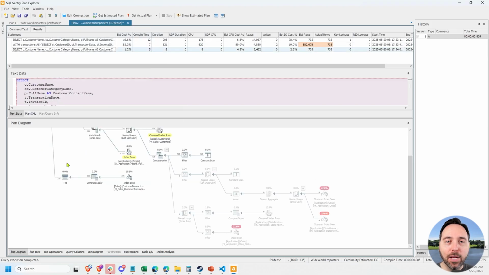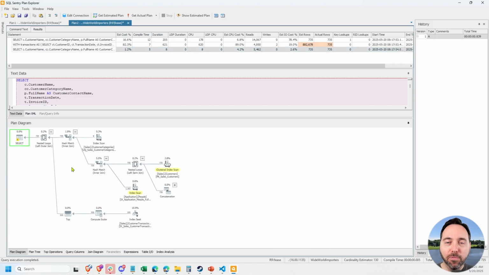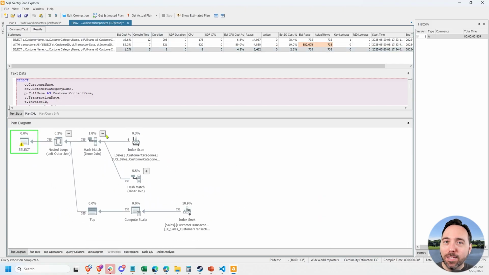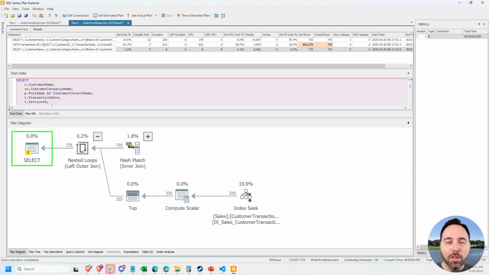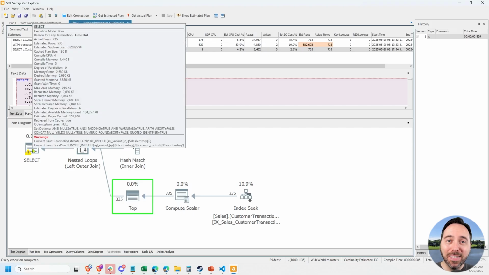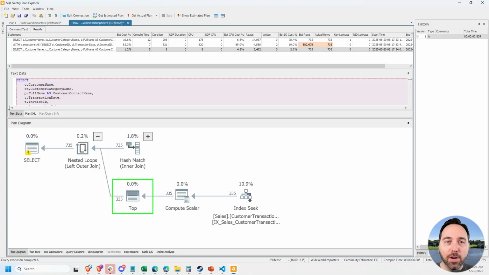It turns out that our execution plan is exactly the same as before. The shape of the plan is exactly the same, and we can see just how efficient it is. We read a total of 335 records from our 735 outer loop operations and join those together. Mousing over the select node, our memory grant is basically the same size here as it was with the smaller dataset. This is a very efficient plan at these data sizes, and as I'll explain in the outro section, it only gets better relative to alternative methods of querying as our customer transactions table gets larger.